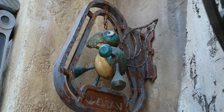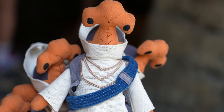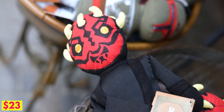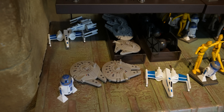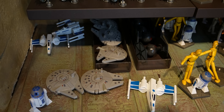Over at the Toydarian Toymaker, they have a bunch of new toys including three new plushes — including this cute Doc Ondar plush. I've been waiting for the Doc Ondar merchandise to arrive and finally it's here. They also have a Jar Jar Binks, who's single-handedly responsible for the Fall of the Republic, and of course Darth Maul — shown here in one piece. One of the things I love here at the marketplace is there's so many things that feel like handmade little wooden toys, like the Millennium Falcon, X-Wings and TIE Fighters.